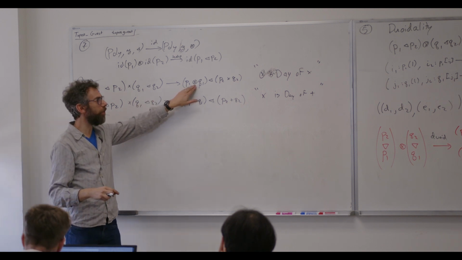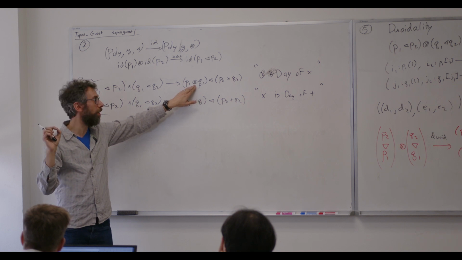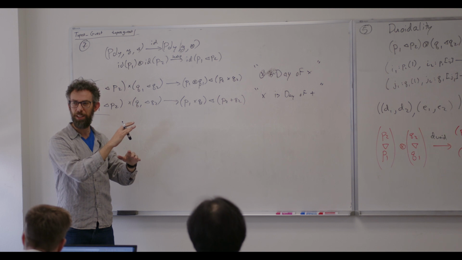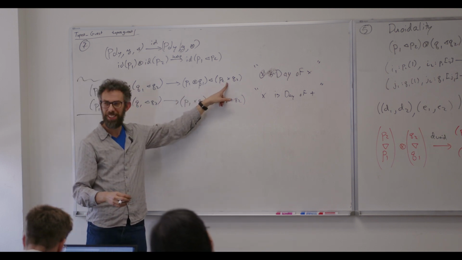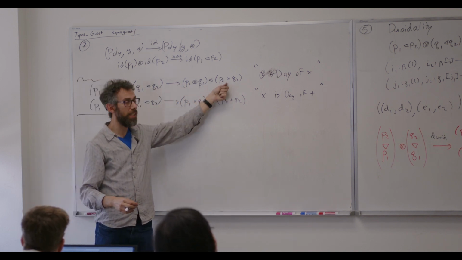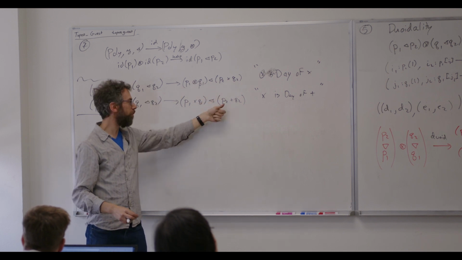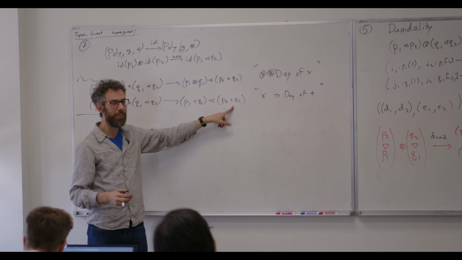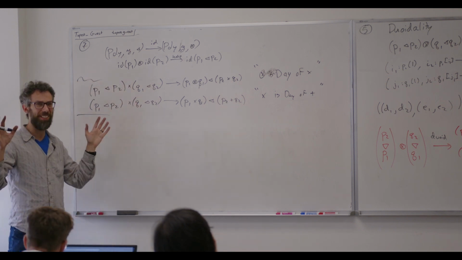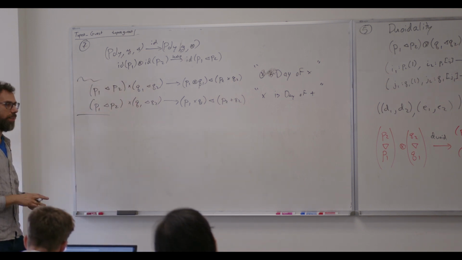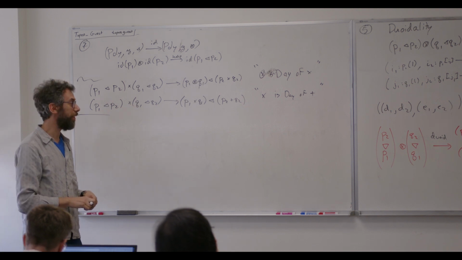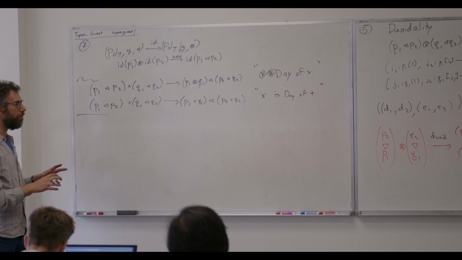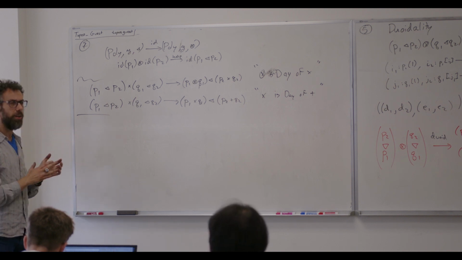And tensor comes way back from the unique monoidal structure on 1. It just keeps going: it turns into times next, and then it turns into tensor. Times comes from the plus that you just introduced at set, and plus comes from the new plus. So this is the oldest one, this is the second oldest, this is the newest, from some weird coproduct completion of the opposite. So how far does it go? You can keep going. You just keep coproduct completing the opposite, and you keep getting more and more structure. And I don't know what those structures do.